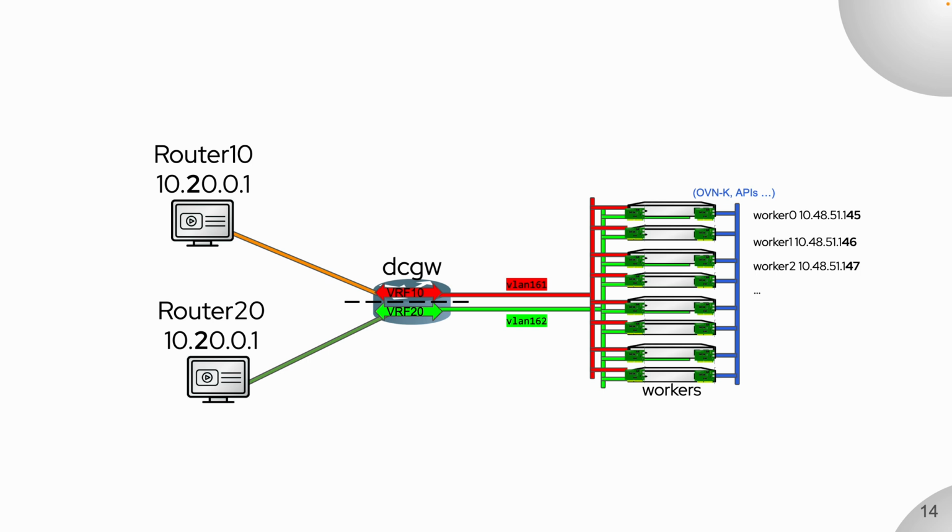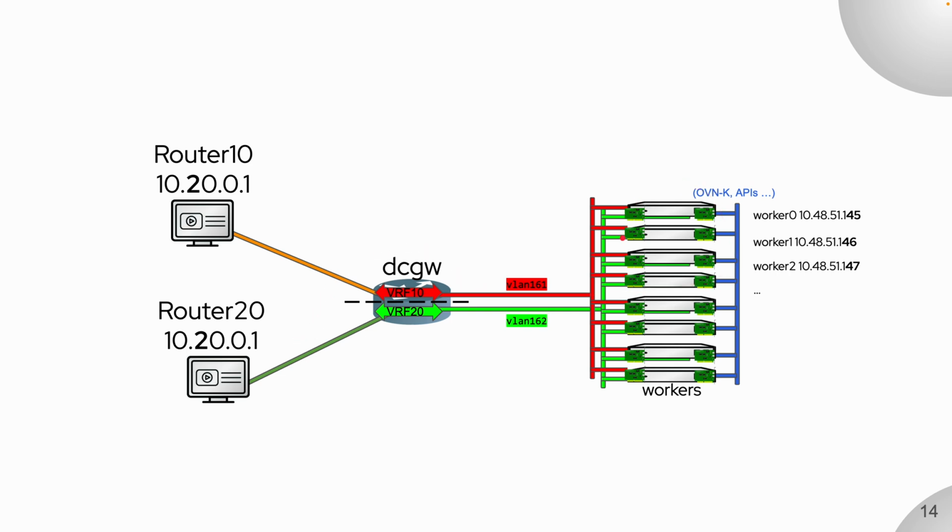So, time for the demonstration now. All right, so this is my lab, this is my setup. I've got my OpenShift cluster with my DC gateway, which is a Linux machine running FRR, on which I've configured 2 VRFs. On VRF 10, I've got a remote machine named router 10 hosting this IP address, and on VRF 20 this router 20 machine hosting the same IP address. Those IP addresses are configured on the loopback interface, and they have some other local interfaces.